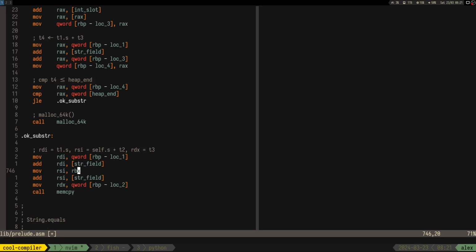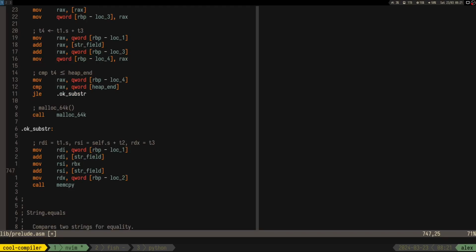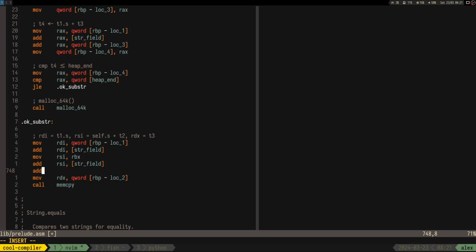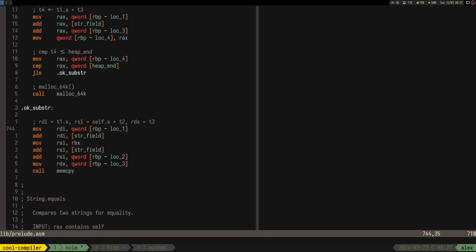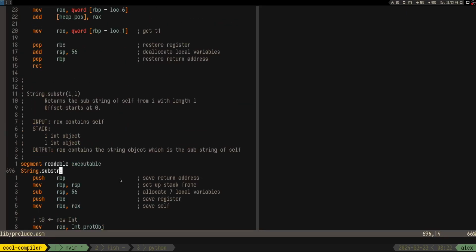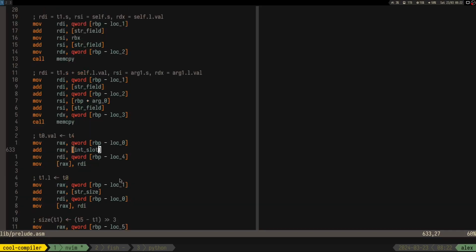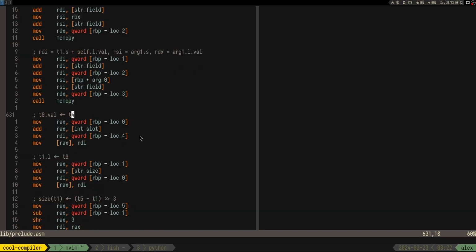Okay, add string field and add the second keyword. Okay, so this should actually copy the entire thing. So now we have to set t0 value to t4.